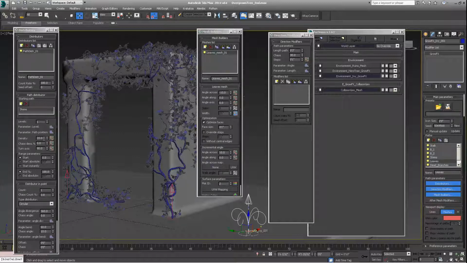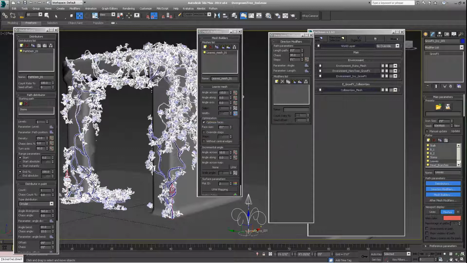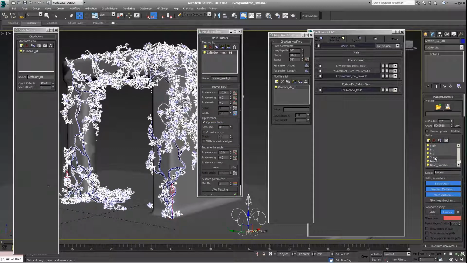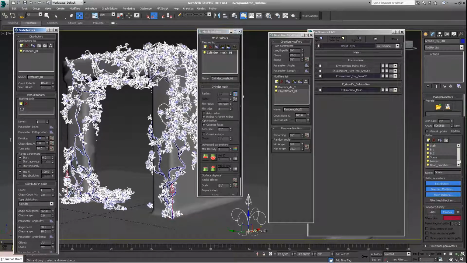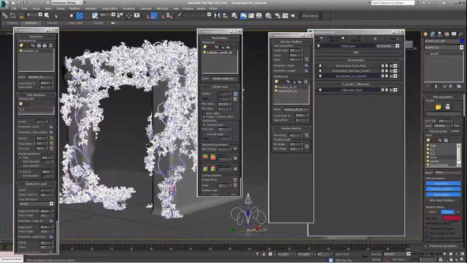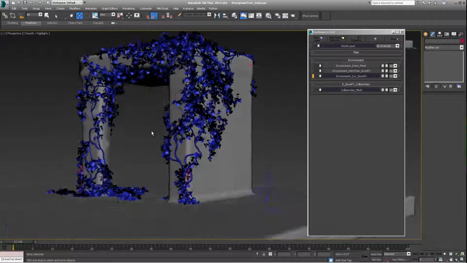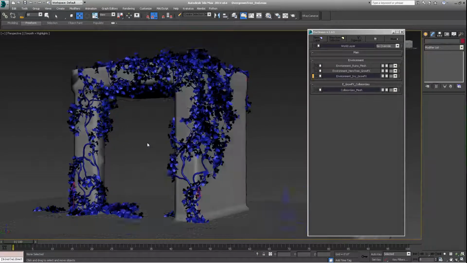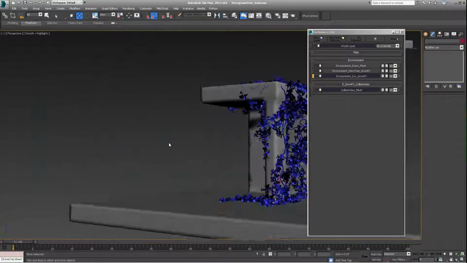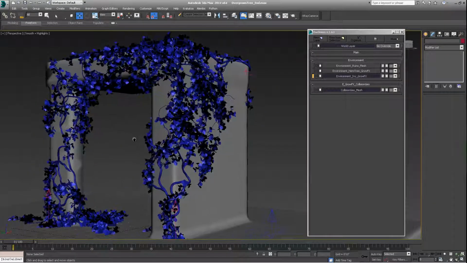This is where I might play with, one, the density of my leaves, so I might bring that up, and two, I might also give myself more stems. I'm going to double that. Yeah, something like that. Right, and that is growing ivy on your ruins, rocks, plants, what have you.